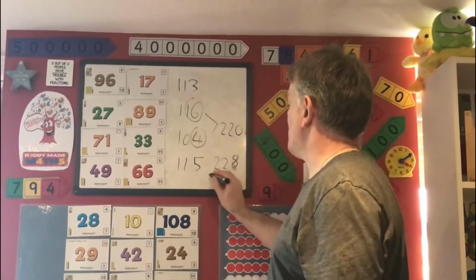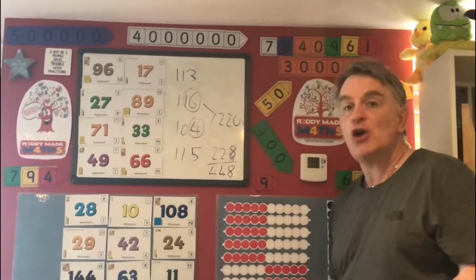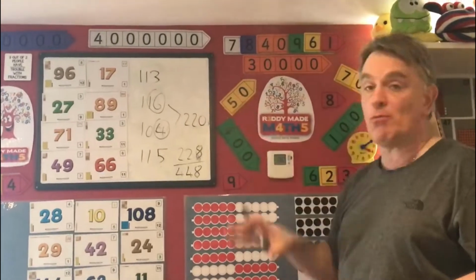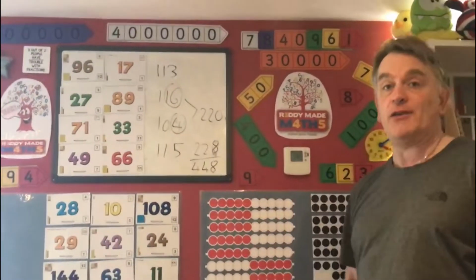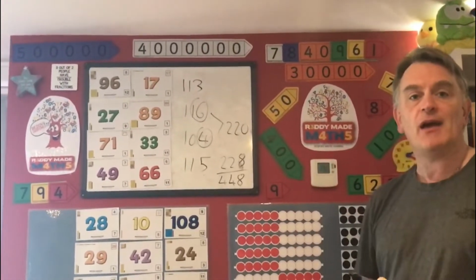228. Add those together, and our final total is 448. So again, what we've managed to prove using number bonds is we can have a whole load of numbers and basically make the calculation much, much more straightforward by finding a really simple way of pairing the numbers together.